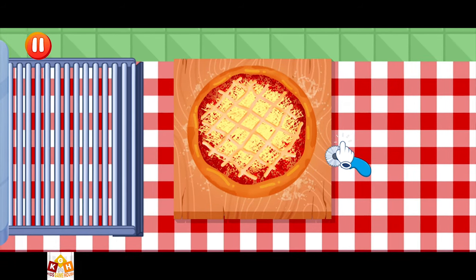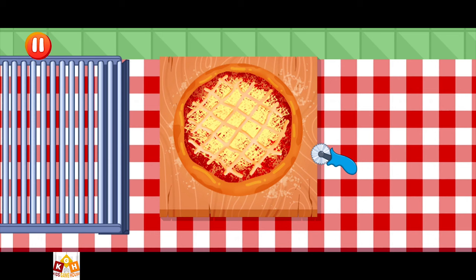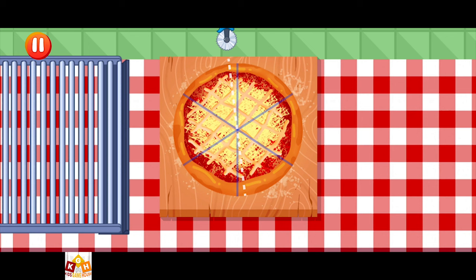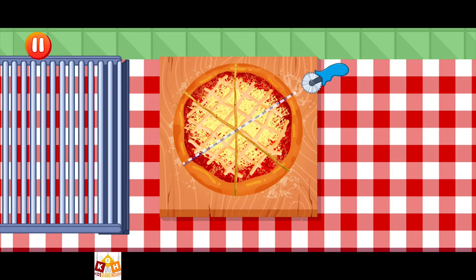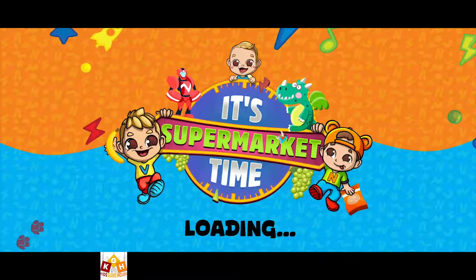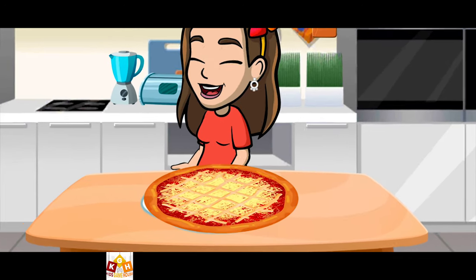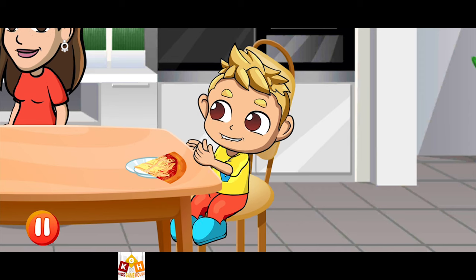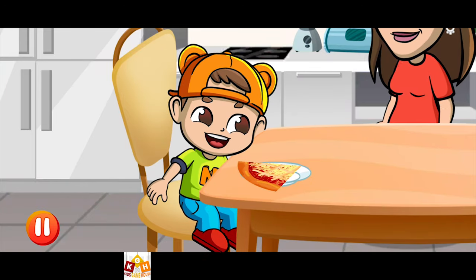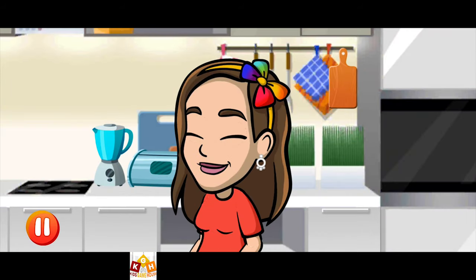Cut pizza to pieces. Use knife and choose where to cut. To cut, free the knife. Here is our tasty hot pizza. Yes! Yeah! Have a nice meal and good day!